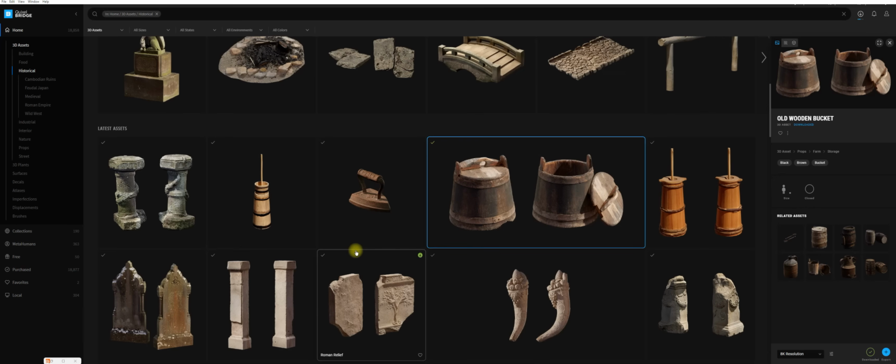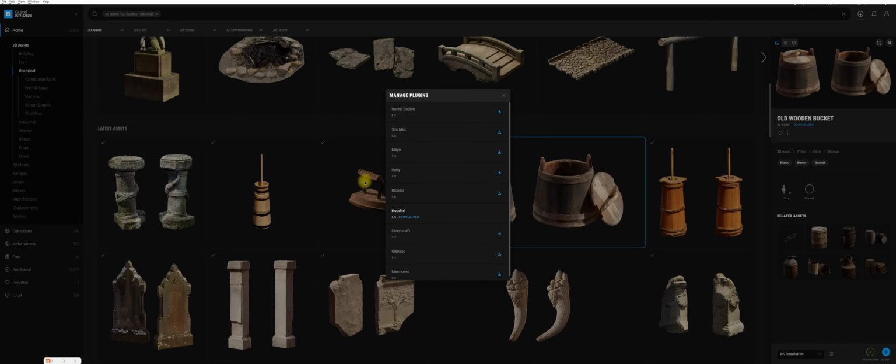Nevertheless, the installation of the Megascans for Houdini 20.5 and above, the releases of Houdini, still is the same procedure. So what you pretty much have to do is go here to Edit, Manage Plugin, and download this Houdini little helper file.